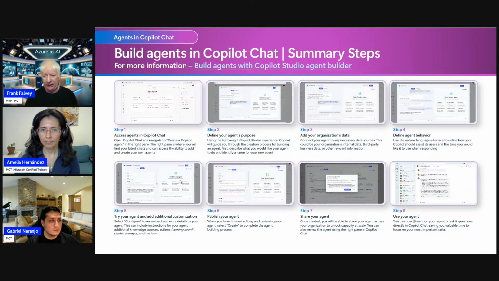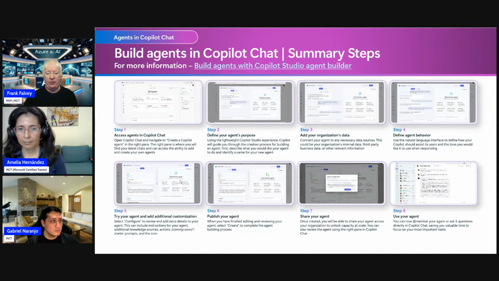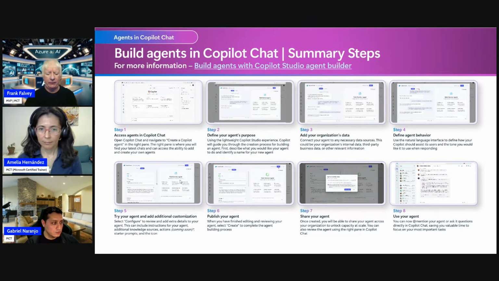The final step is to use your agent, when it's published live. So it gives you all the steps, and it's very easy. You don't have to be very technical to use these and to run them.